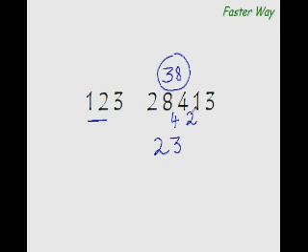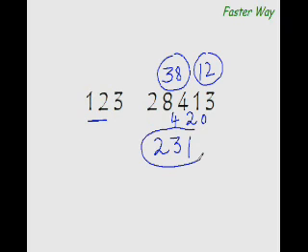This becomes 21. So our new dividend would be 21 minus 3 times 3, that is 9. So 21 minus 9 is 12. So I write 12 here. 12 goes how many times in 12? 1 time. So write 1 here, and remainder is obviously 0. Now our new dividend would be 3 minus 3 times 1, that is again 3. So 3 minus 3 is 0, and you know that 231 is your answer.